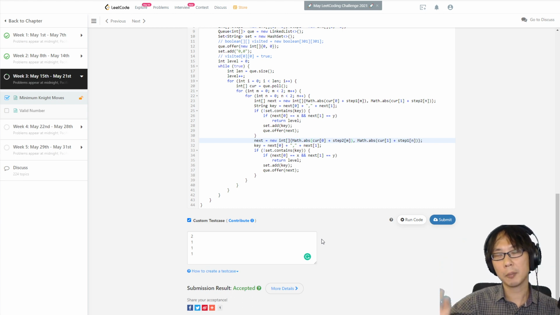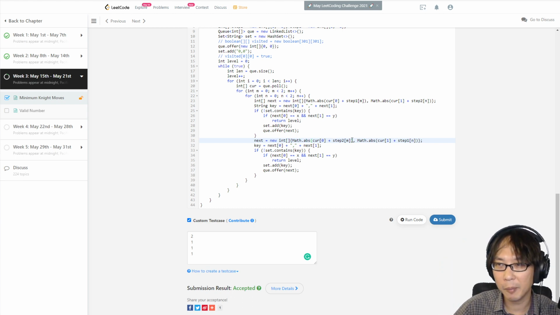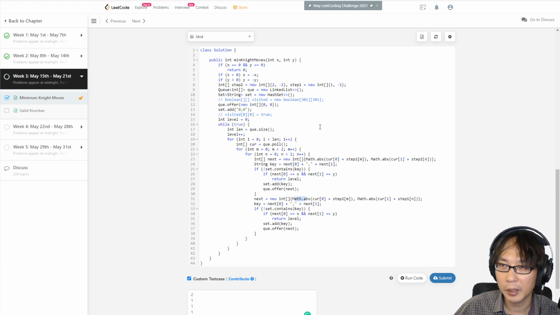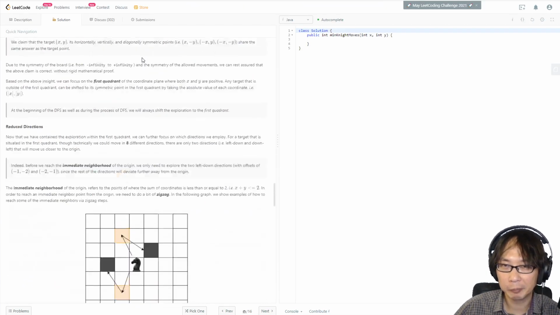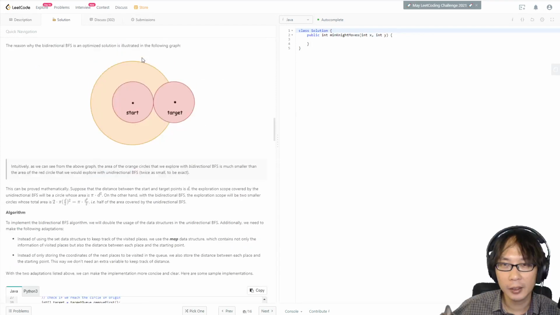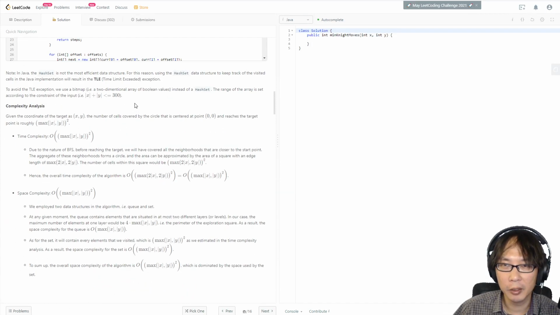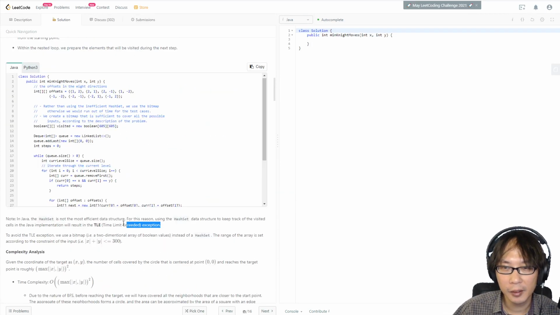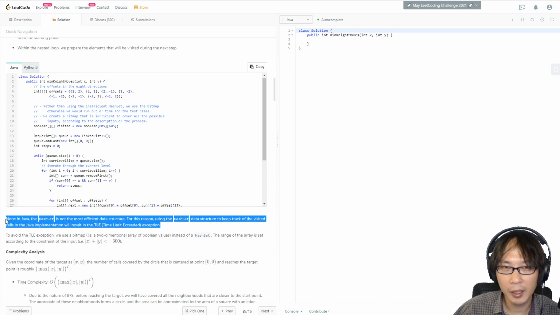So my optimization actually works, but I messed up by not doing this and just checking the positive or negative value. So at least I learned this. I didn't actually know in the past that hash set is not the most efficient data structure in Java.